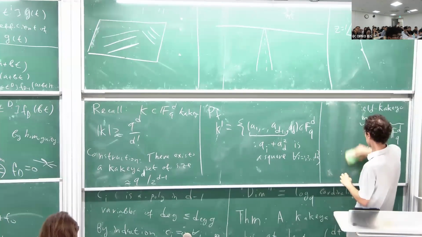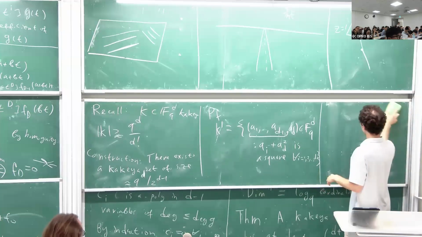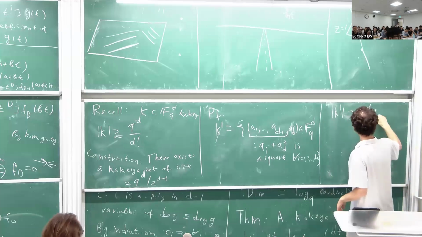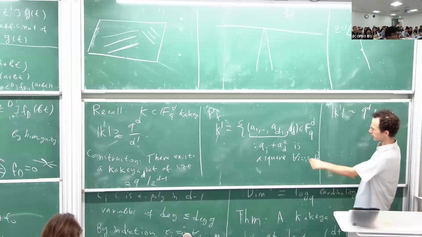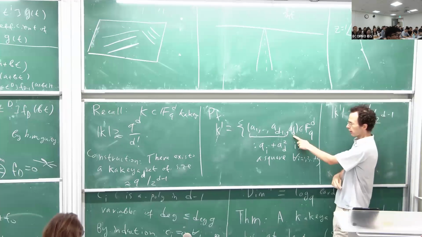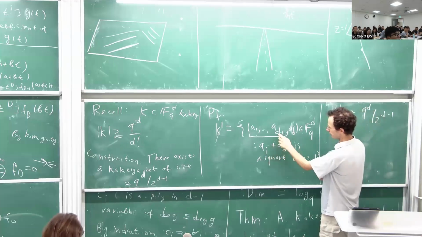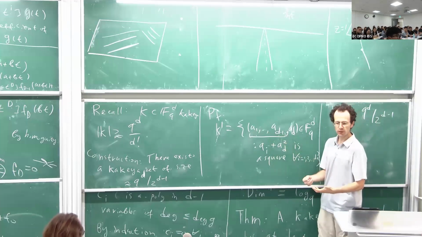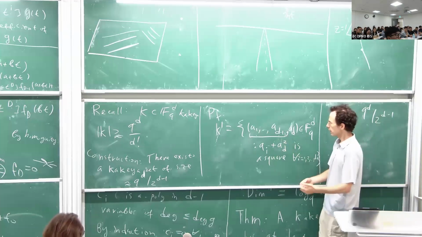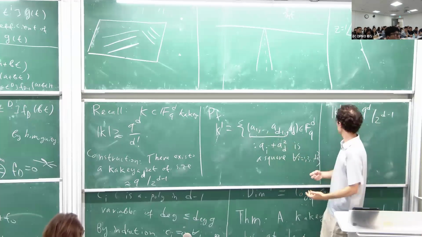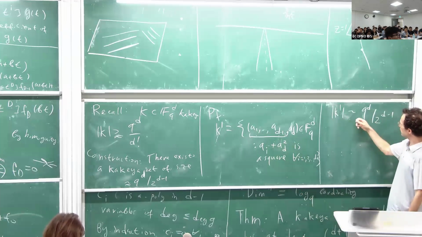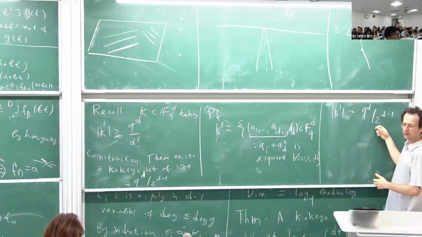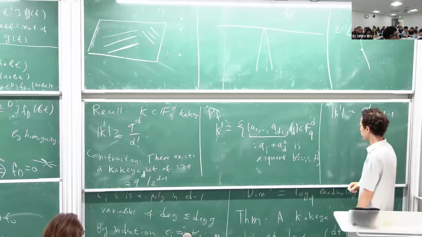Now, the size of this set is q to the d minus 1. It's easy to see if I fix any value of a_d. How many ways can I choose a_1? Well, there are q plus 1 over 2 ways to choose it, because this is how many values are squares in F_q. And how many ways to choose a_2? Same number. So the size of K prime is q times q plus 1 over 2 to the power d minus 1, which I just abbreviate to q to the d divided by 2 to the d minus 1.